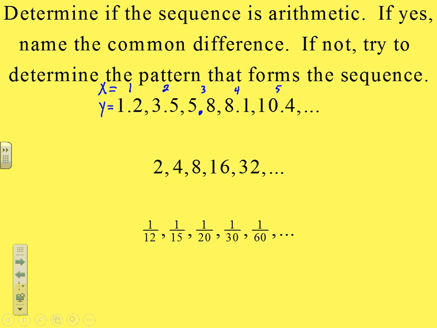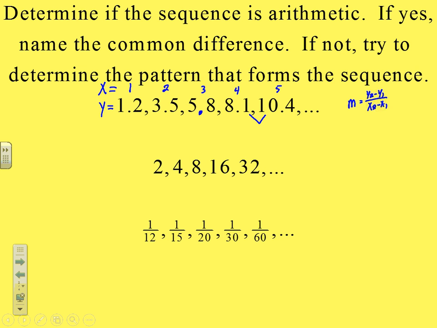If we were in an Algebra 1 classroom and we put this in a table, I would say, well, can you write the equation of this function, especially if it's linear? Well, the way we would demonstrate it, remember, slope and the common difference are the same thing. Slope is y2 minus y1 over x2 minus x1, the difference of the y's over the difference of the x's. So what is the difference of the y's and the x's? Here, I'm going to take the difference. I'm going to say 10.4 minus 8.1. Take the number on the right and subtract the number to its left.